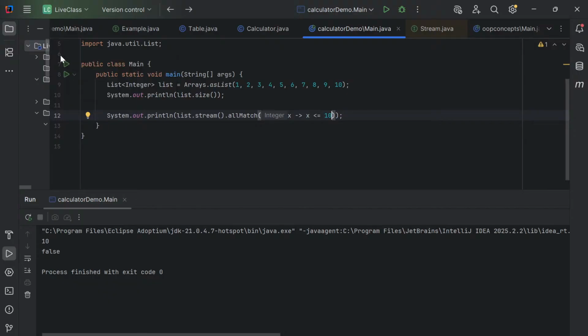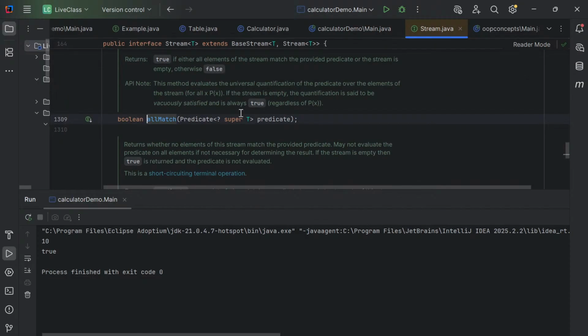I can say x is always less than or equal to 10. அதாவது இதுல இருக்க எல்லா டேட்டாவும் 10 விட less than ஆவோ equal to ஆவோ இருக்கு அப்படின்னு சொல்றேன். If in this scenario I run this application then we are going to get true because 1 வந்து x விட கம்மியா தான் இருக்கு. So 10 is also less than or equal to 10. So in that scenario this condition is getting passed, and all matchனா வந்து எல்லாமே அந்த கண்டிஷனை சாட்டிஸ்ஃபை பண்ணுச்சு அப்படின்னா தான் that will return me a true.